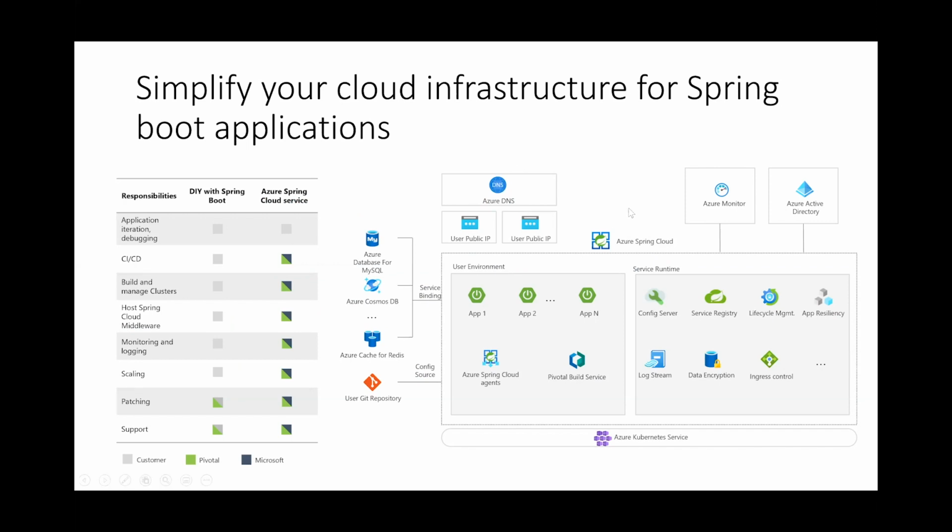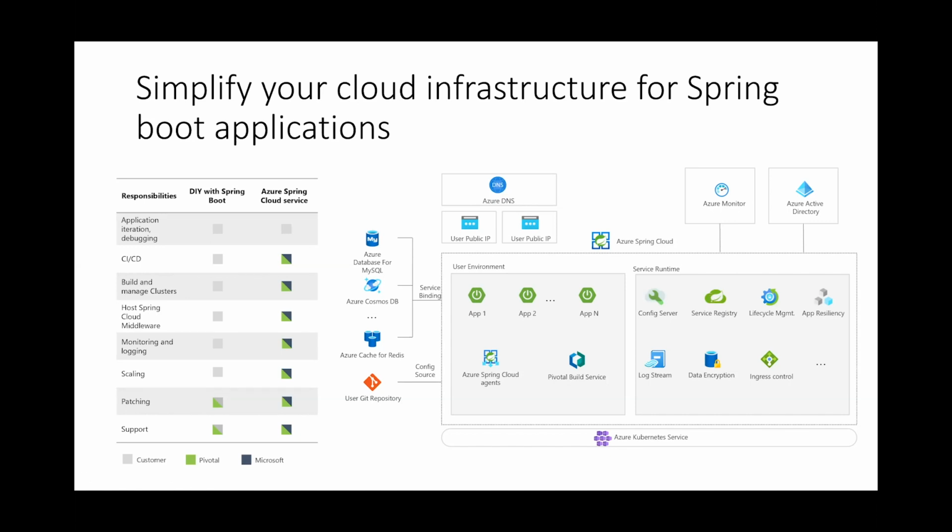So you can see Azure Spring Cloud hosting your user environment for your microservices and also managing the life cycle for them on top of AKS, Azure Kubernetes Service. It provides lifecycle management, comprehensive monitoring and diagnostic service, configuration management, you can see here, and a service registry, as well as CI/CD integration, blue-green deployments, and more.